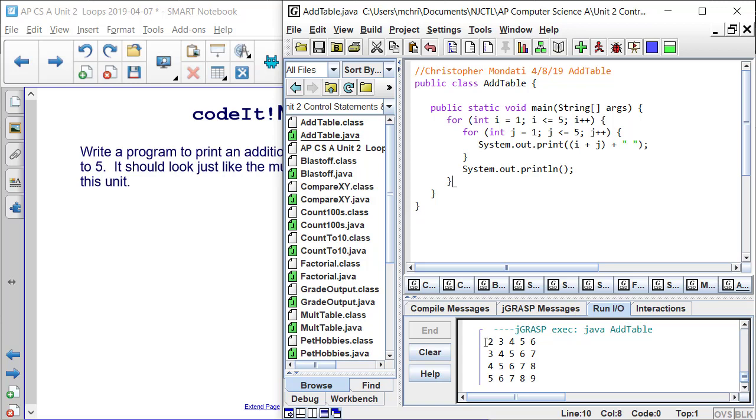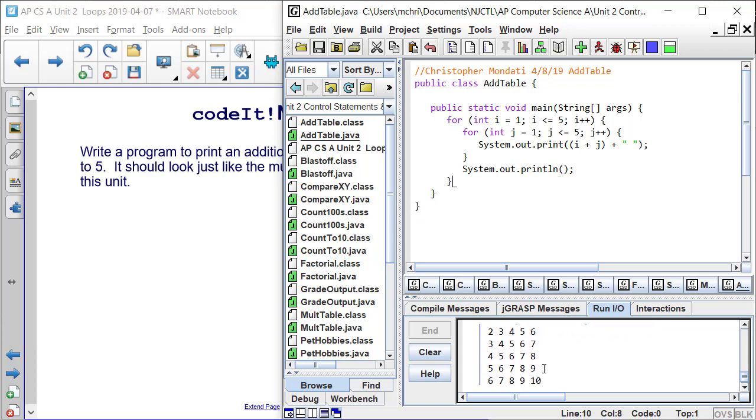So if we look at the first row in the first column, 1 plus 1 is 2. That makes sense. Now let's choose some random values. So maybe, let's say the third row, so 1, 2, 3. And then let's say the fourth value, so 1, 2, 3, 4. So 3 plus 4 is 7, and that's right. So as we can see, our table definitely worked the way we expect it to work.